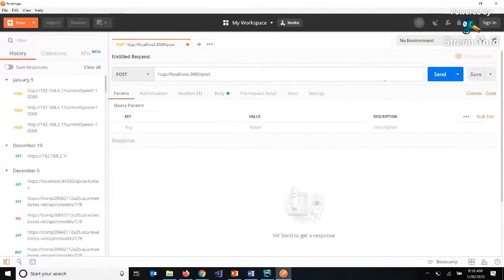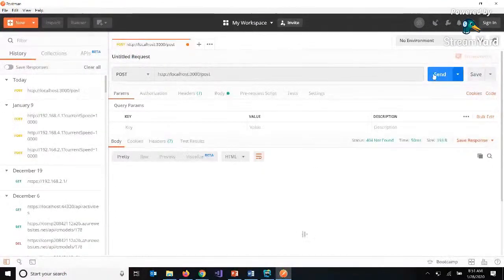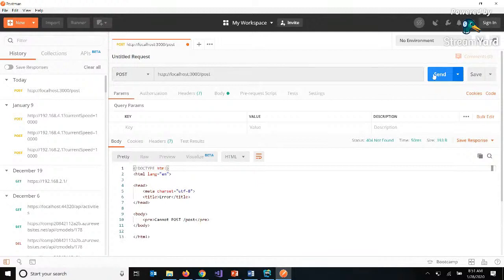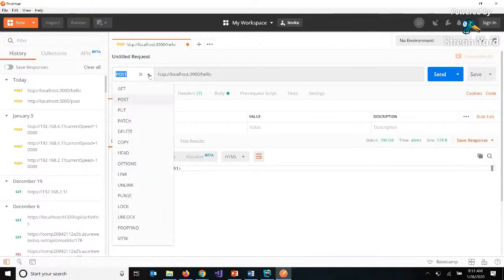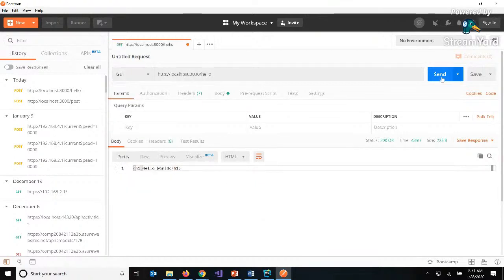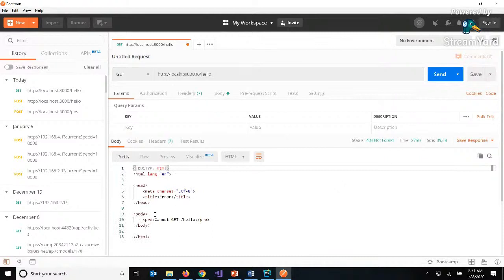So if I make a post request, boom. If I make a post request, I get my HTTP response back. If I make a get request, we have this cannot get.